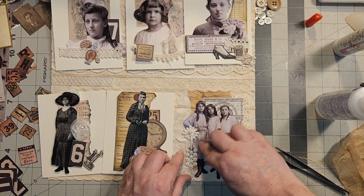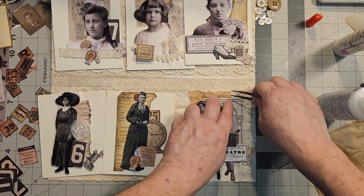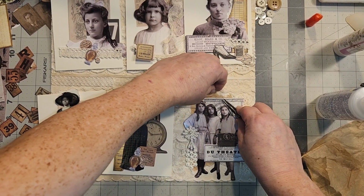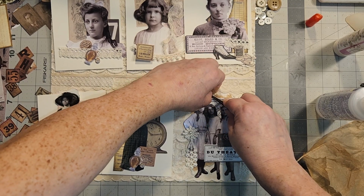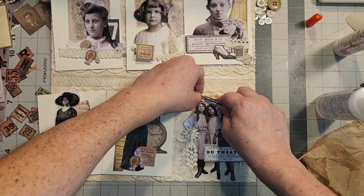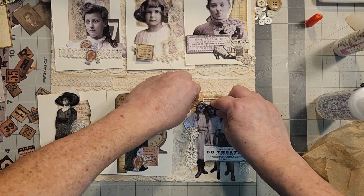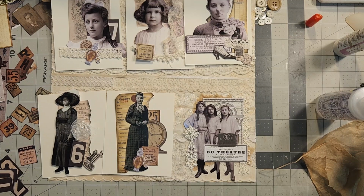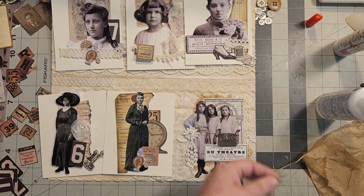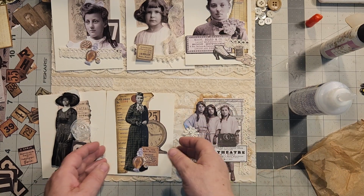I'm behind the times. All right, those little girls are done. I may come back in and just rip some of this off because I think it might be too long. That was my fear. I was not going to be able to see all the lace work that got done, and that was one thing I was afraid of. So you could come back in and just strategically rip. As long as they've got a little halo around them, I'm good. Yeah. And then this little piece out here could go. And then I'm going to come back in with a few other things later and decorate. All right, they're done. Next one. She's in the middle.